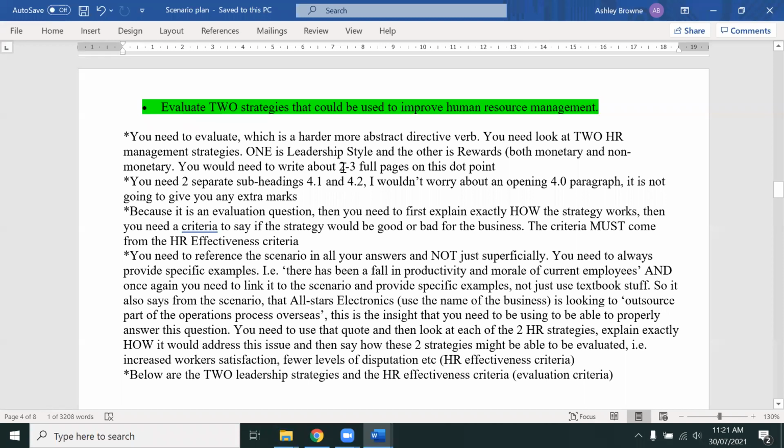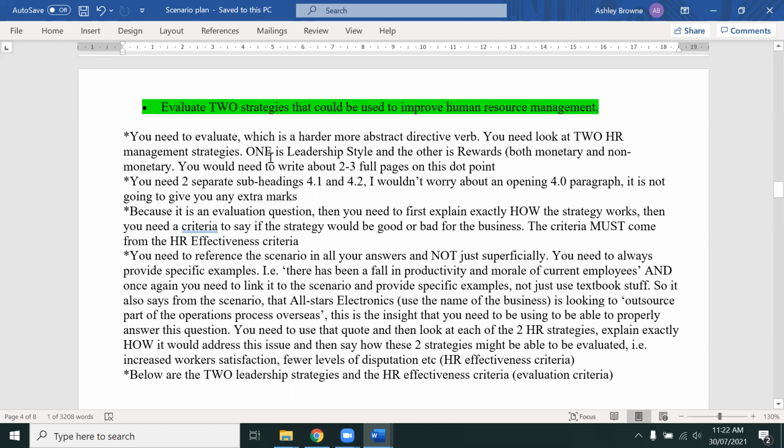All right, you need to have 2 to 3 full pages on this dot point. Yep. If you're doing kind of a 6-page written response, which you should be. Yeah. And once you keep practicing these, you'd be surprised. Kids who couldn't write anything, they practice, practice, and practice. I speak to them after the HSC and I ask, how many pages did you write? And they go, smashed out 8.5 pages. And another one did 7.5 or 9 pages or something. And these were kids who couldn't even write a page or two before the trial. They just kept practicing. And once you know your stuff, you don't need to think. It just comes and you write quickly. All right. So practice will get you there. But our goal is 6 full pages minimum.